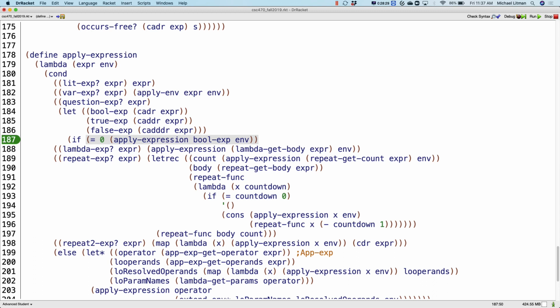Is there a reason why we aren't using apply program? Because it'll pass it the environment also. Well, because what I have here is an expression.